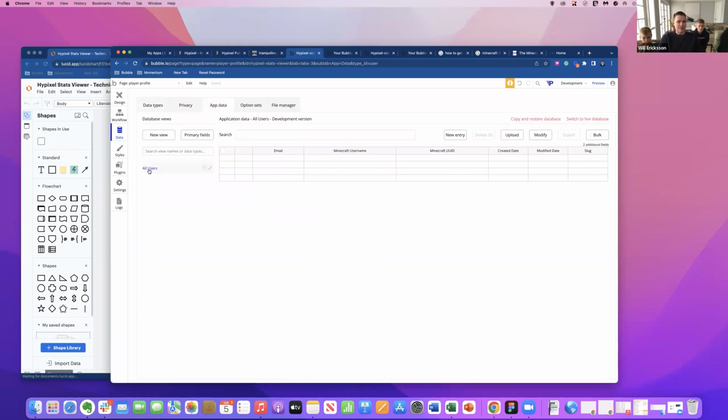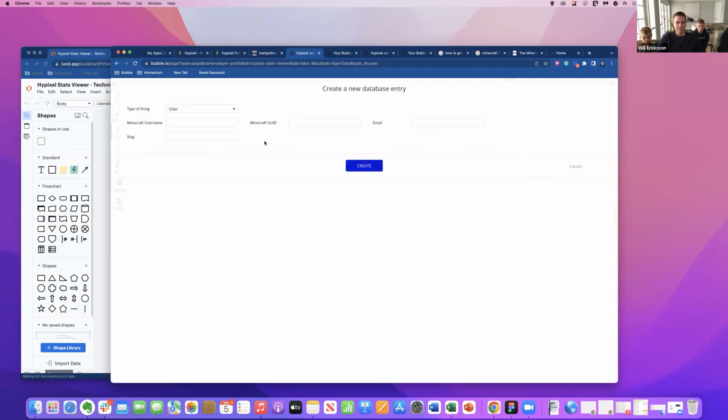and then Minecraft UID, which we'll have to find. So then I can go to app data and I can create these. So I can basically say new entry. I'll just use some sample emails for now. Ericksson plus T1 at momentumgroup.tech. So with Google Mail, you can just do plus, and then you can create accounts in your own account. So all these would all go to Will Ericksson at momentumgroup.tech, but I can use it for testing, like plus testing 1, testing 2, testing 3. So Minecraft is named Minecraft UID.